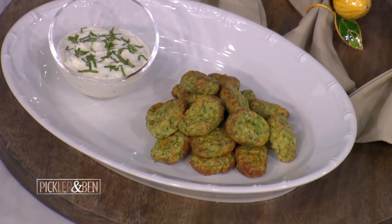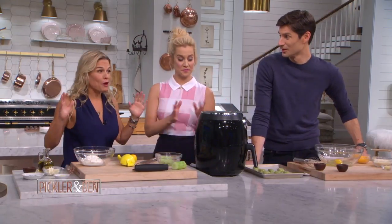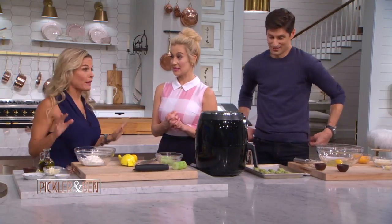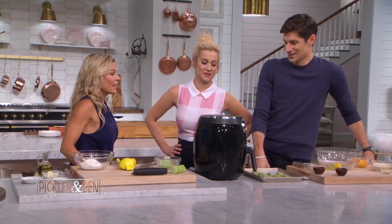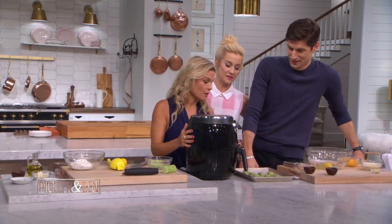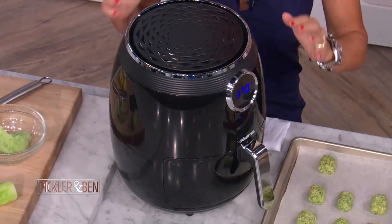I love zucchini. And we're going to air fry those. Air fry! You know, air fryers are the thing — they're everything. I was like, what is this contraption? It's R2-D2! It's an amazing air fryer. And it's really like a smart touch — really a touch of a button.